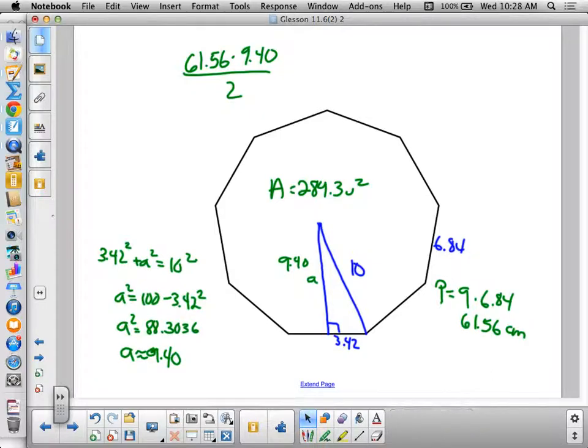If we did it the other way by doing the triangle method, we take 9.4 times 3.42. Base times height divided by 2 is 16.074. I double that to get the area of this triangle. So that's 32.148. And then multiply that by 9, because there are 9 triangles, and we get exactly the same answer to 3 decimal places. So we could do it either way, but the key was using Pythagorean theorem to set up that triangle. That was our best bet there, because we knew 2 sides. If we know 2 sides, finding the third is just easy.